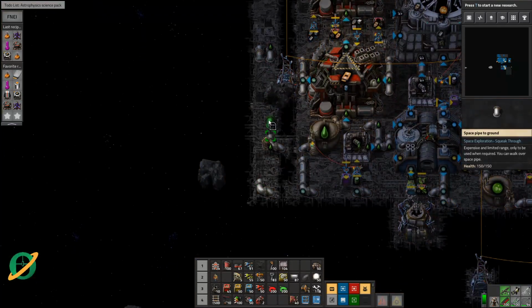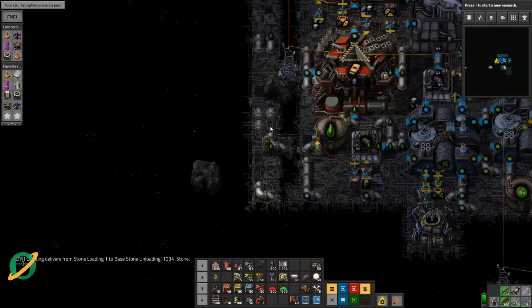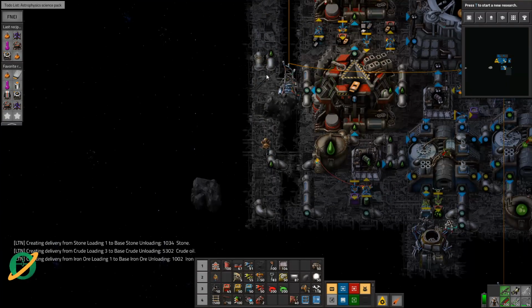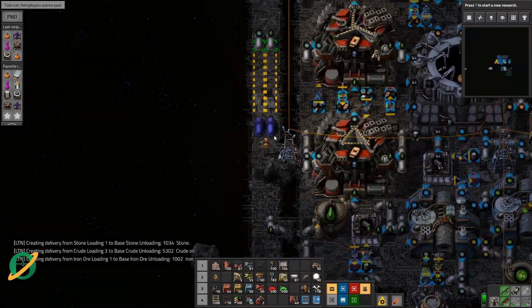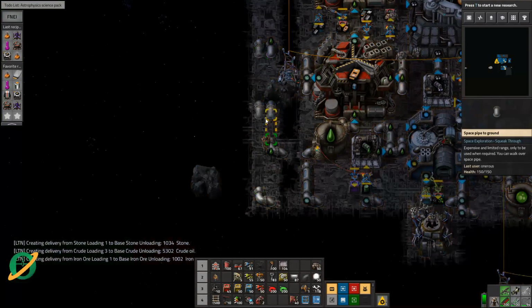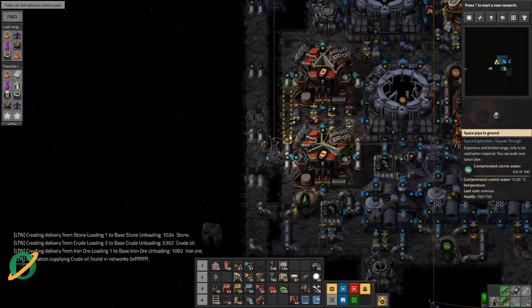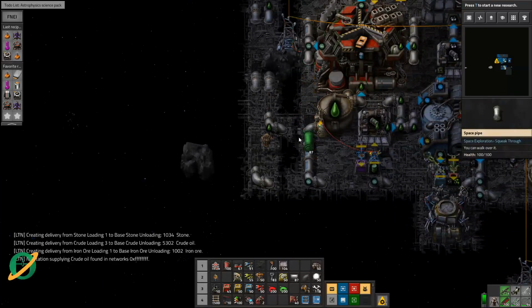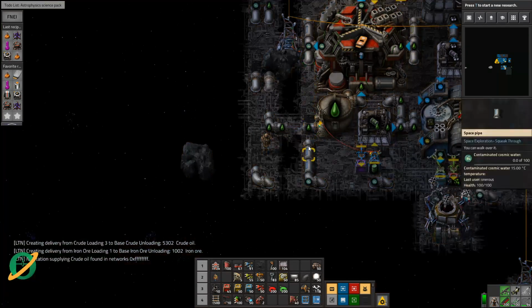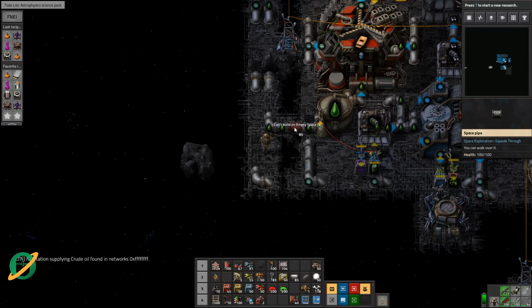That's actually not connected. Of course not. I guess we'll just do it there. Nope. Am I out? Oh no. I didn't bring enough space pipe. All right. Back down we go. We'll pop that there. Is there anywhere where I can steal some space pipe? There is. All right, we can make this work.